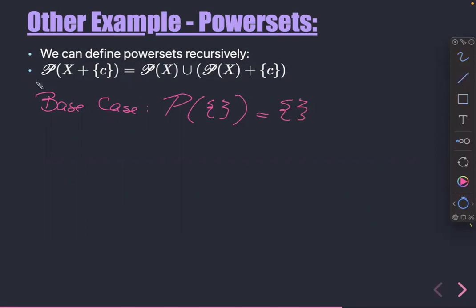And then we can use this recursive rule.